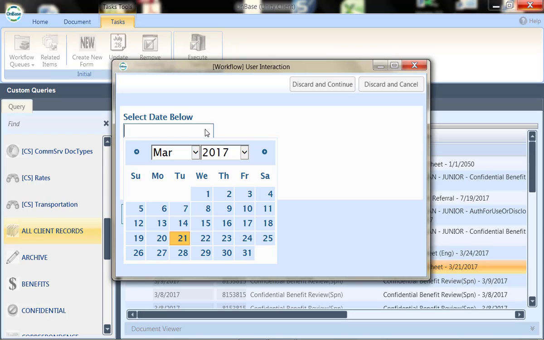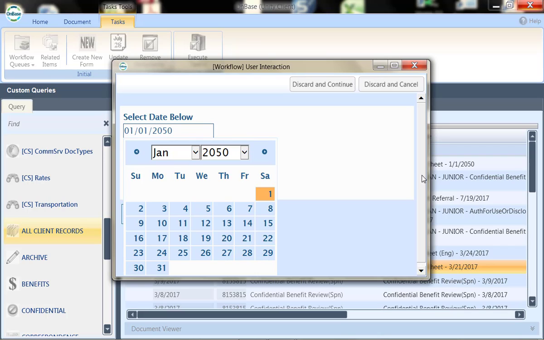So we have decided to date all the client location sheets 01/01/2050. And the reason we're dating them 2050 is so they go way up the list and they'll always be the first document that you'll see when you open your e-record. Hope that makes sense.